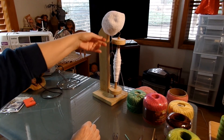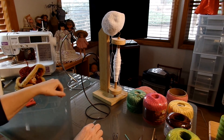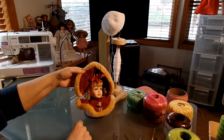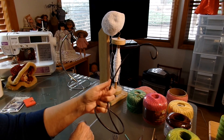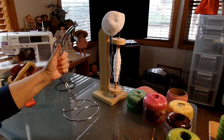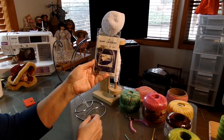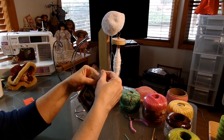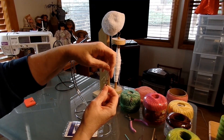I thought, why do you have to have such an elaborate setup? So I went and found a banana holder and an ornament holder. What's the difference between using those and this? Most people already have an ornament holder or banana holder at home, or you can get them at thrift stores for 50 cents to a dollar, or at estate sales for 25 to 50 cents. Then I thought, why can't I just rig my own swivel? So I went to my fishing gear and found these surf leaders — they're not very expensive, just a couple dollars, and they come in different sizes.